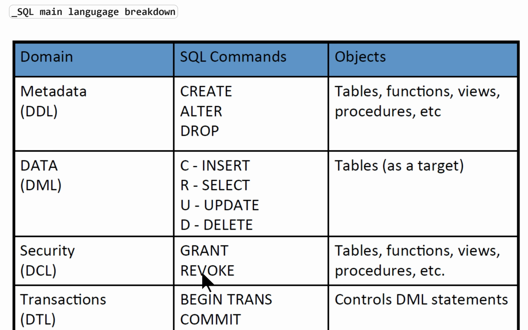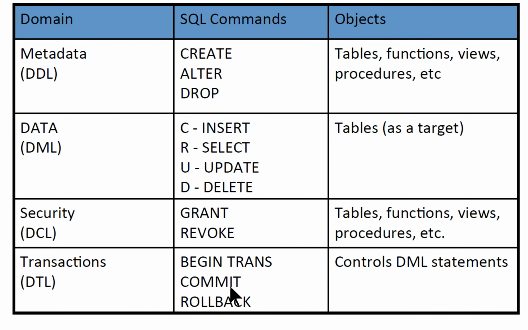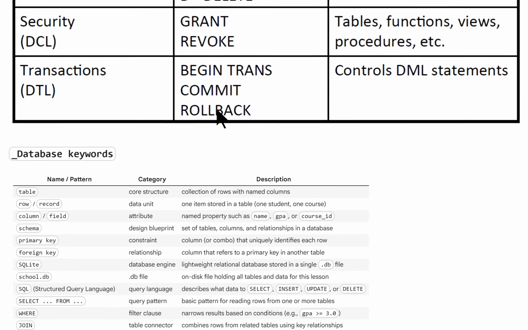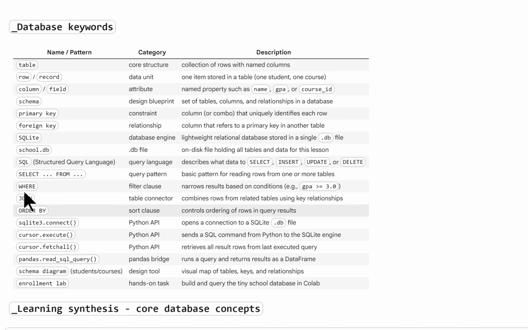So in terms of the main language, what I want you to get used to is it's very plain names. Create, alter, insert, update, delete. And as you get to know, commit, I'm going to do a transaction. So if I have my metadata, my data, security, transactions, these are the very basic names, and I've tried to build you a few tables of these so you have them for essentials. Because they're good to print if you're going to be having to do some heavy building. So here's my database keywords for you.